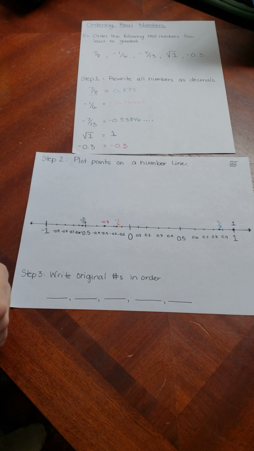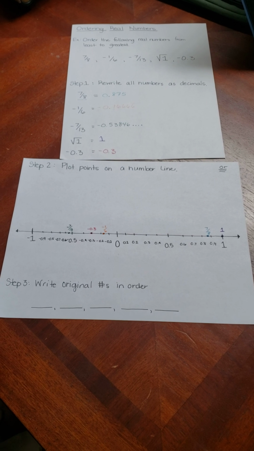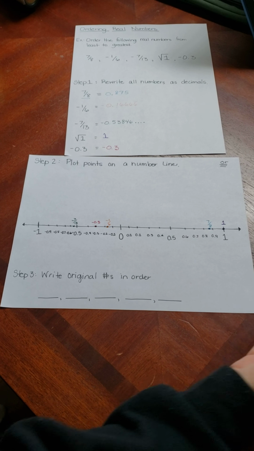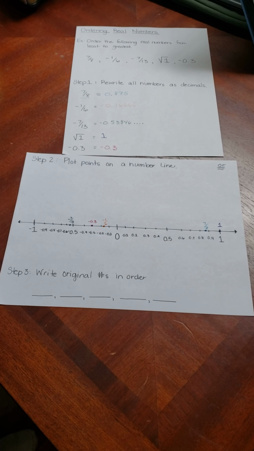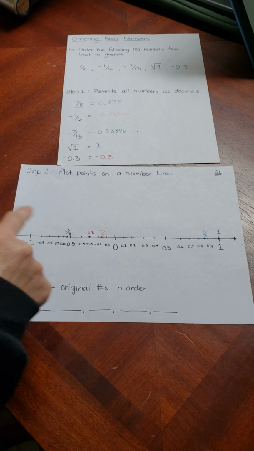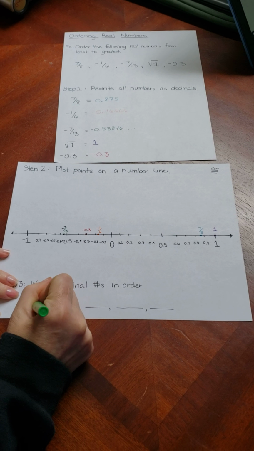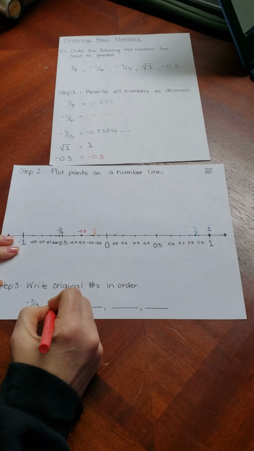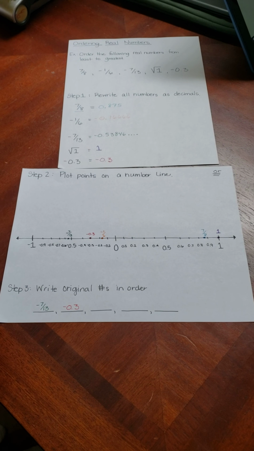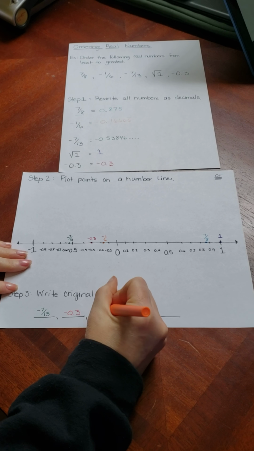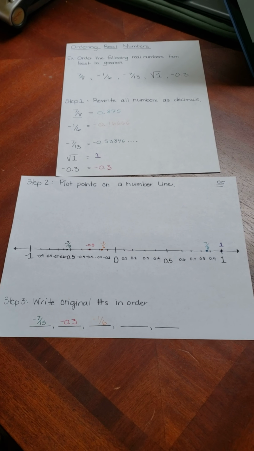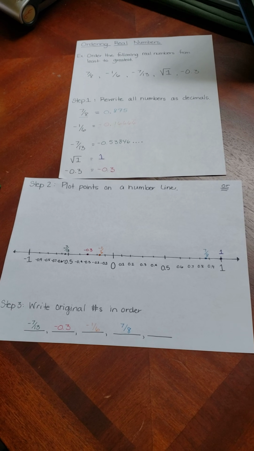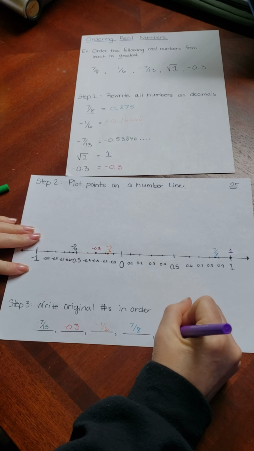Now, if they're asking you, in our case, it was least to greatest. Least to greatest, you're going to go from left to right and list them in order. If it were greatest to least, you'd go backwards from right to left, but we wanted least to greatest. So the smallest number is negative 7/13. And keep reading to the right. Negative 0.3. Negative 1/6. 7/8. And finally, positive 1.